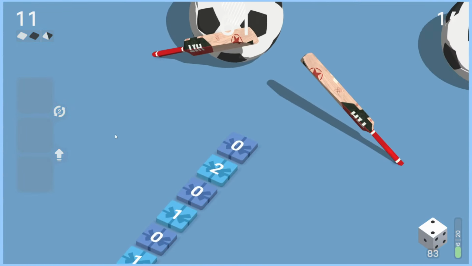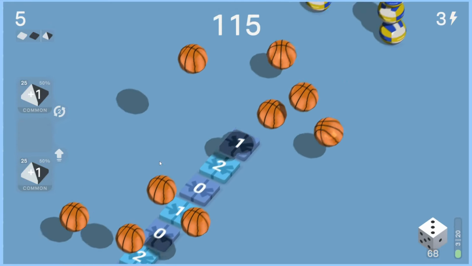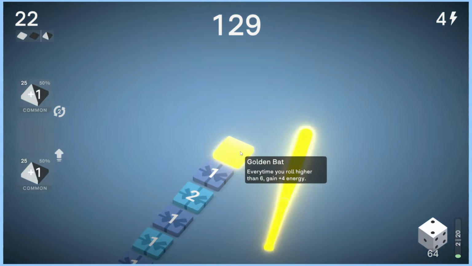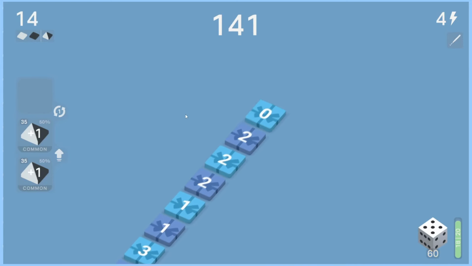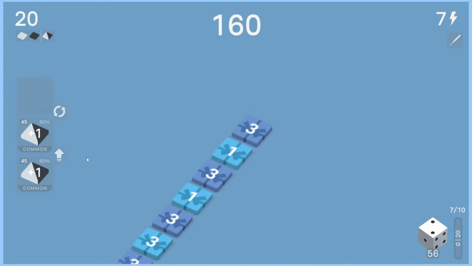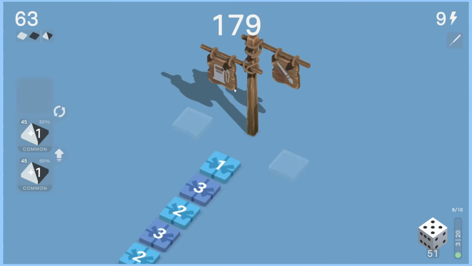We gotta upgrade the shop as fast as humanly possible. Cool, okay. We now have confirmed points. This game's graphics are also really fun. Anytime you roll higher than a 6, gain 4 energy. Ooh, we should start buying die faces. Oh, I forgot to use the energy. Oops, okay, I'm being inefficient.